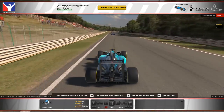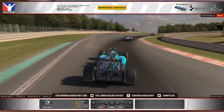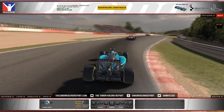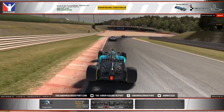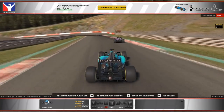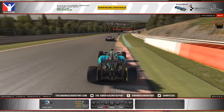How he didn't crash at Eau Rouge or at the top of Eau Rouge, I don't know. That was pretty risky, that line, I thought. Especially on the last lap of the race. Gotta go for it, I guess. But even through the column there, he's not driving with much fluidity, is probably the way I would describe it. He's not got nice transitions from brake to throttle, even with steering. It felt a little bit like he's trying a bit too hard.